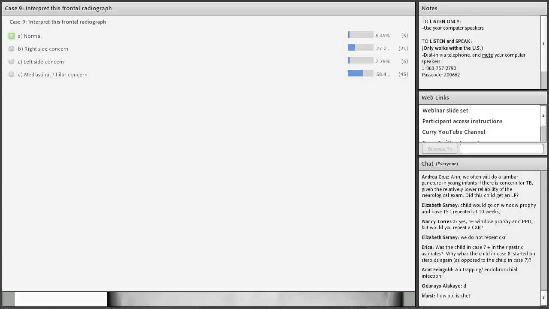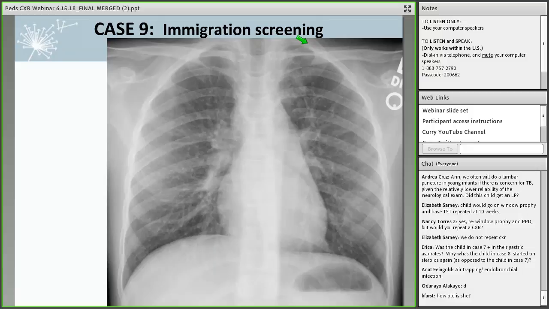So I'm seeing mediastinal hilar concern and a handful of other things. Dr. Vu, what did you think of that image? Okay, let me go back to the image, 1 second. Okay, so on the image, the lung looks fairly normal, the bony thorax looks fairly normal, but the right hilum looks a little bit irregular to me. It doesn't have the nice taper like I've seen with normal vascular structure in a patient this age. So again, maybe mild adenopathy on the right side, but other than that, fairly normal looking study, no cavities, no small nodule that I can visualize.